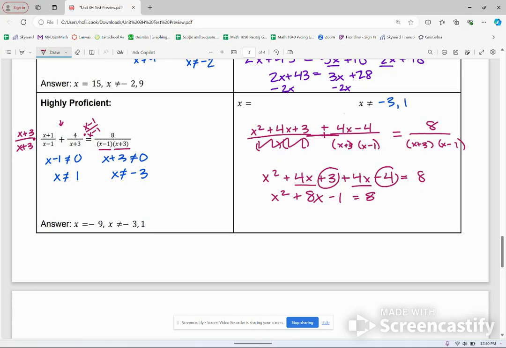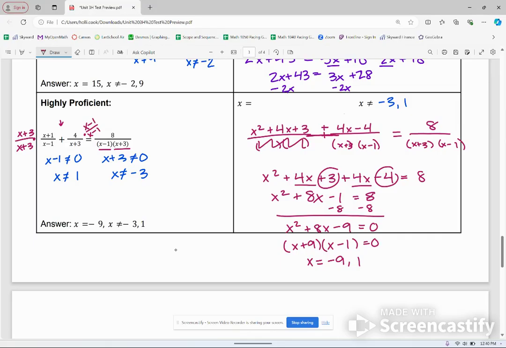Okay, since we have this x squared, instead of solving to get x equals, we're going to have to factor this. So we need everything on the same side. We want it to equal 0 when we are factoring. Okay, and then our a times b, that's negative 9. Multiply to negative 9 and add up to 8. That's going to be 9 and negative 1. So we get x equals negative 9 and 1, right? We set each of those equal to 0 and solve. Okay.